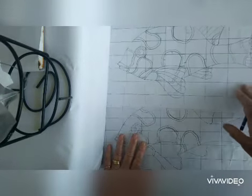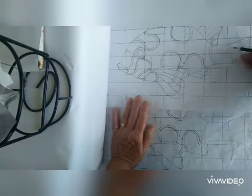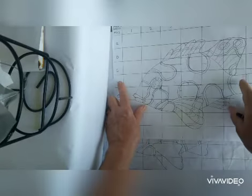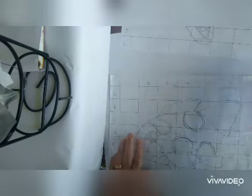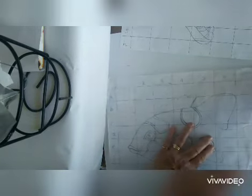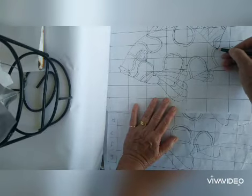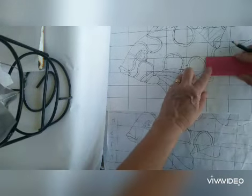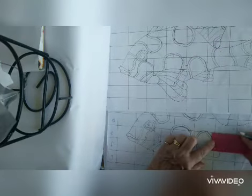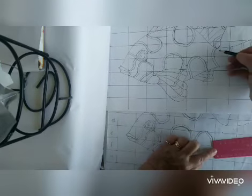And then the fins. So let's see, where is this? That is in D6. We've got that shape there. D6 here. Okay, so where that fin ends, where that line starts, and then it goes to that horizontal line there. What is the width there? That is 1.5 centimeters. Okay, so we do that curve.